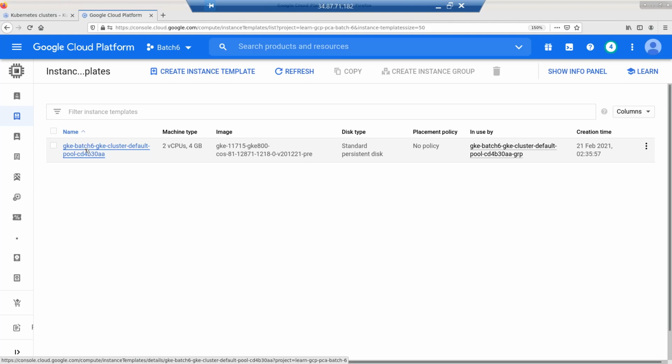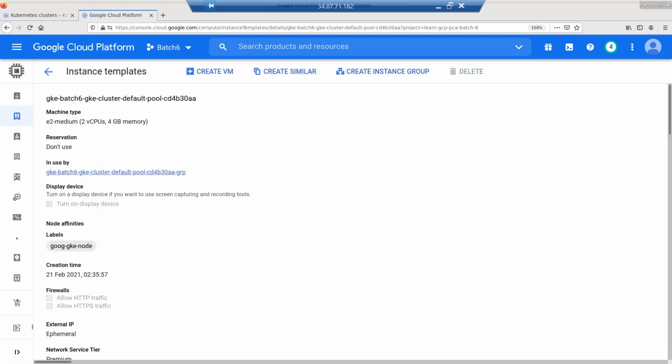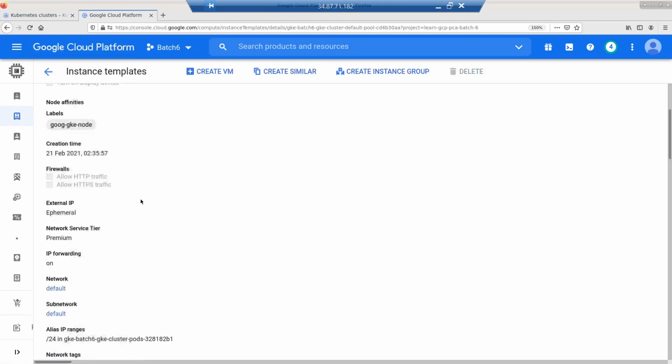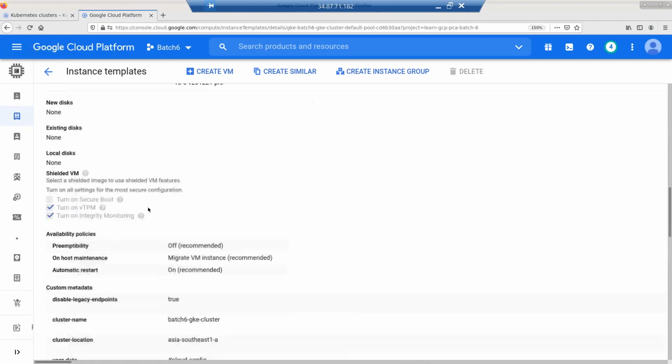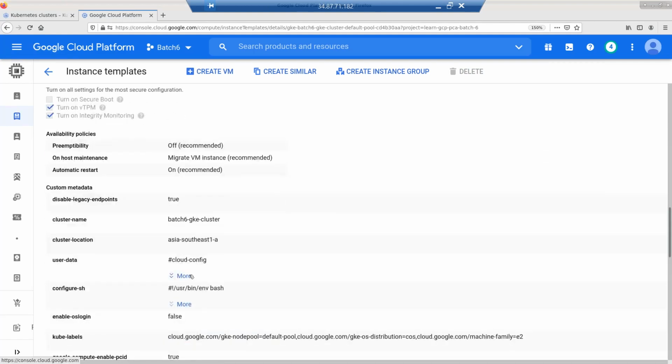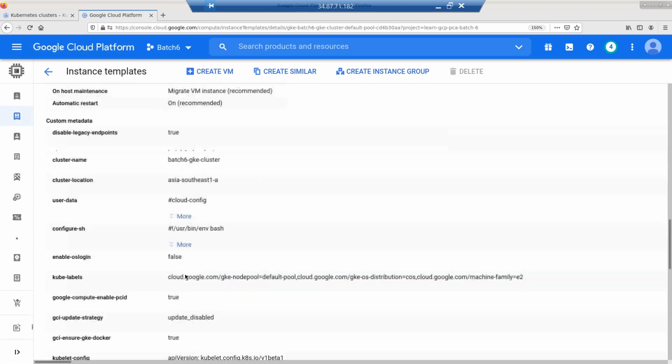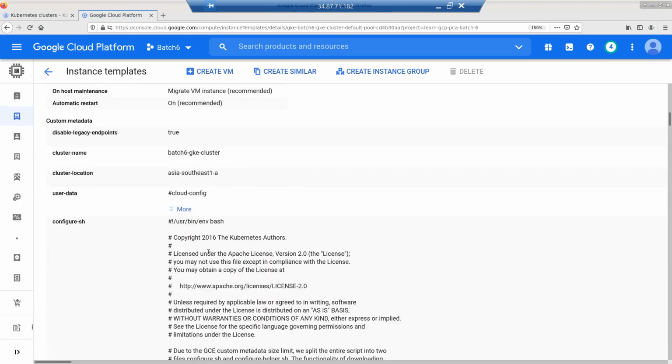Now this is where the first slide in our compute class comes handy. When you create Kubernetes or container as a service, virtual machines, everything gets abstracted. You don't need to focus on creating a template, a custom image, creating an instance group. You focus on creating a cluster and deploying a workload. Now, one small hidden fact: if you go inside this, if you have some time, go look into it, you will see a good amount of startup scripts and lots of configurations. If you have some time, go explore it.